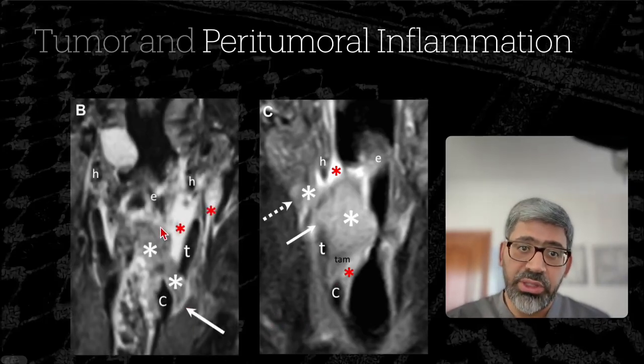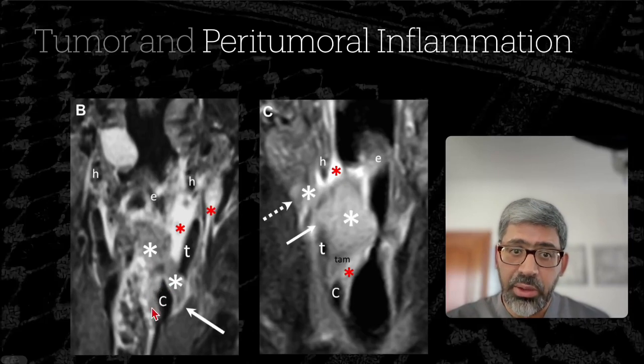The same with this case where you see this tumor extending inner and outer to the cricoid cartilage, extralaryngeal extension. This is the tumor extent, as opposed to this abnormal signal here and there, which is an inflammatory peritumoral response.